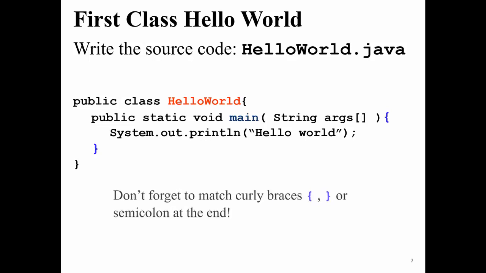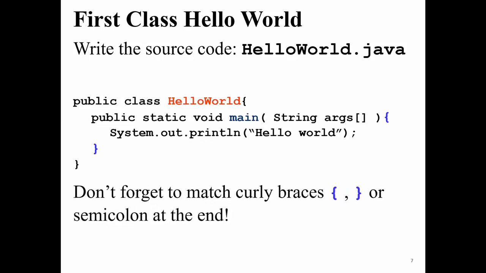If we dig deep and try to analyze this program, we notice that we have curly parentheses, or braces. These curly braces are very important to declare the start and end point. As you can see, we have the starting one for the class and the ending one for the class. We have the starting one for the method and the end one for the method. And if you are defining some blocks inside your method, you also need to declare the braces as a starting point and ending point.